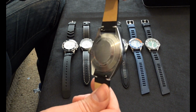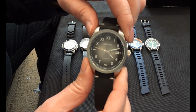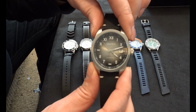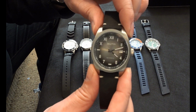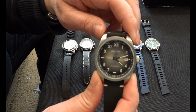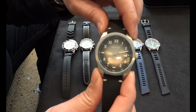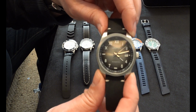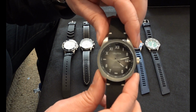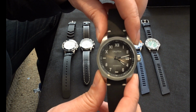Now, is this worth the £120 paid? I'd say so. I'd say yeah. You know, it is worth it. I'm glad it's in this colour. I did see some of the colours of this watch, and to be honest, I thought, my God, what the heck. And when I opened this up and saw the colour on this, I was very happy. And I love the Roman numerals and the Arabics down below, so I'd pay £120 for this watch, yes, definitely.